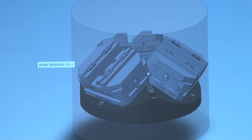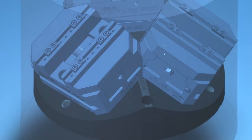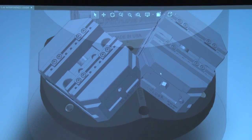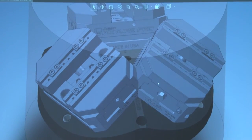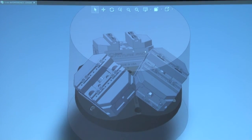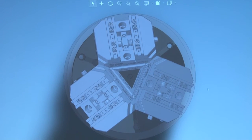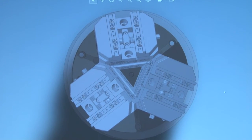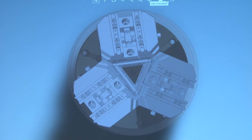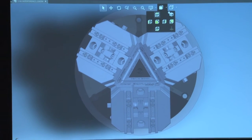You see how the vices smack in the center, and it doesn't work. So I did the layout. I put it on the pyramid, and I sent the guy the picture and said, "I'd love to sell you all these vices, but it's not going to fit in your machine, because look at the top view. There's no more room. This guy's machine was too small. I just couldn't do it." But he would have gone out and bought all this and tried it on the machine and wouldn't have been able to do it.